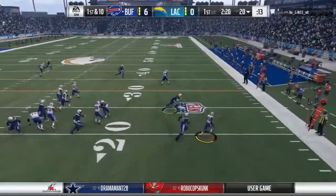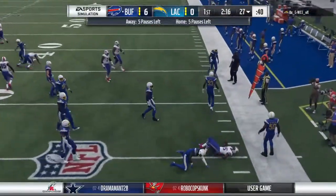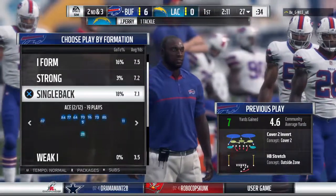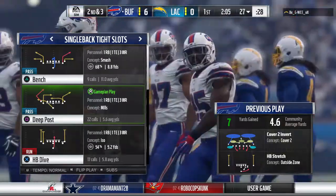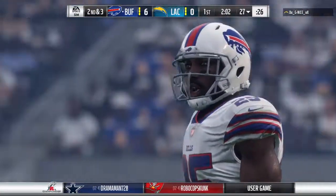Here's the first carry for LaShawn McCoy. And he finds some space past the 25 to the 27. It's a 7-yard carry to set them up with a 2nd and 3. If these kinds of lanes are available, you have to feel like he's going to have a pretty big game on the ground. Yeah, you can tell early on he's got a little burst in his step, and that's a big pickup right there on 1st down.